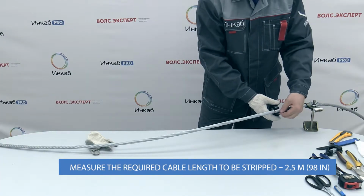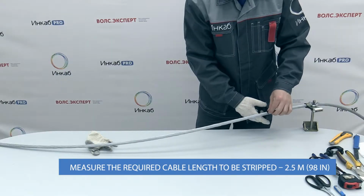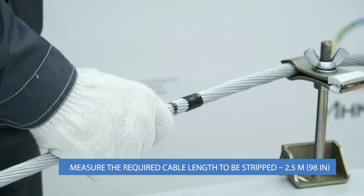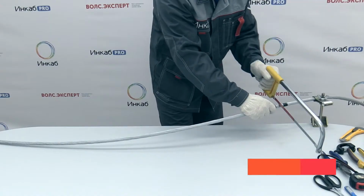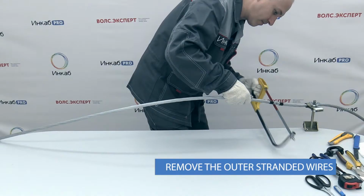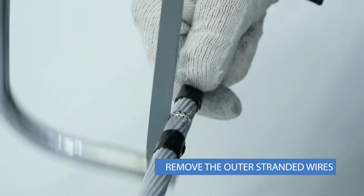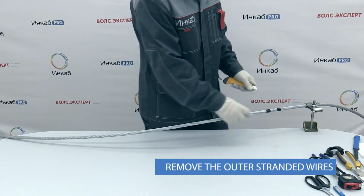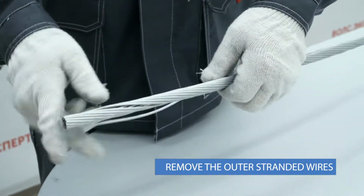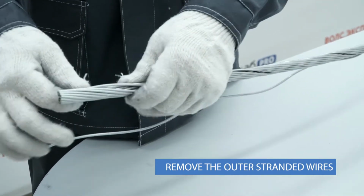Put temporary bandage of insulating tape on both sides of the mark. Use a hacksaw to notch the outer stranded wires all along the cable. The depth of the notch should be about half of the wire diameter. Remove the bandage from both sides of the notch. Then unstrand the wires one by one starting from the cable end and carefully break them at the notch.